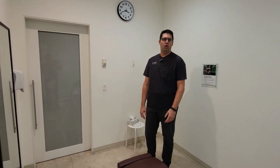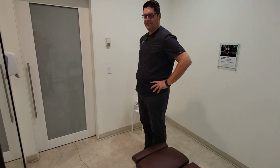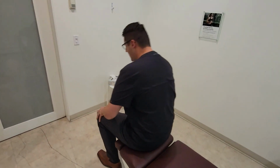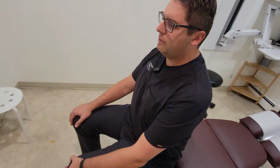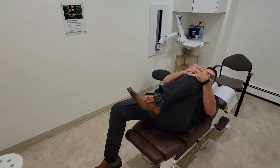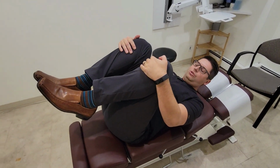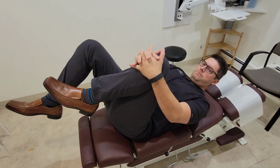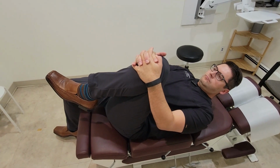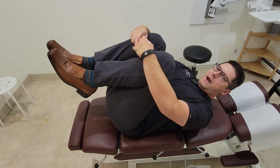Another great exercise for low back is if one is standing and they go backwards and they start getting pain, one of the ways to relieve some back pain would be like this. You can lay down on a bed or a couch or something and just bring one leg towards you. This is called knee to chest. You can also do both legs, and that will likely relieve one's back pain. And how does somebody know how far to bring their legs up? Like, are you to do it until you feel a certain tension? So you want to bring it up so that you actually open up the spine in the back.